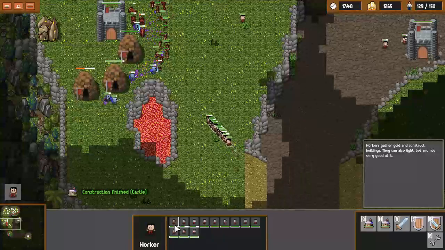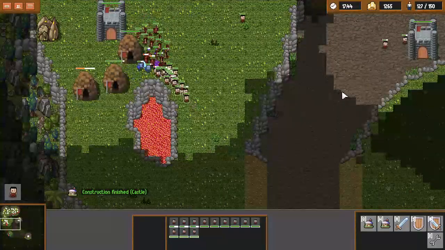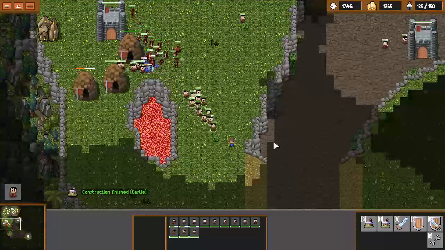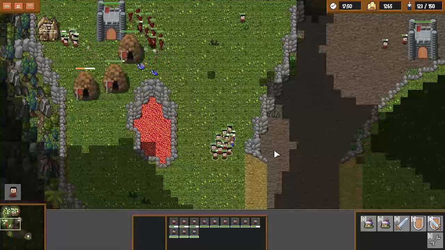So that's probably about enough. Now select these and send them to mine. The ones that you have currently selected. See? So you sent an amount of them. Yeah, can they kill these guys? Yeah, they can. So now build another castle. Select a worker somewhere.